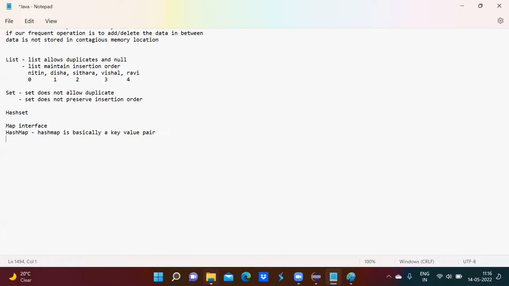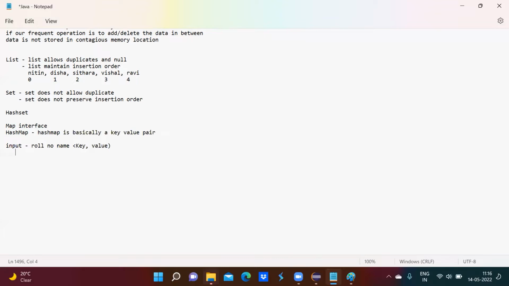So let's say you are looking to input student information in the form of roll number followed by name, then you can store it in a HashMap. Your roll number will become the key and your name will become the value.